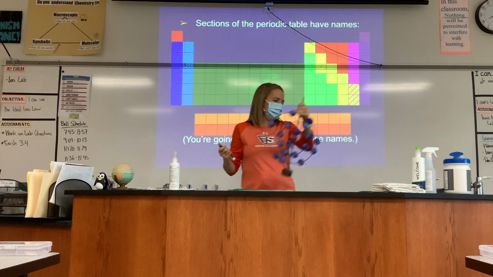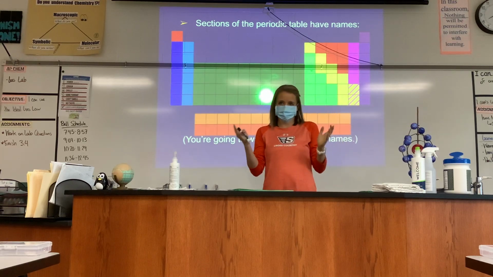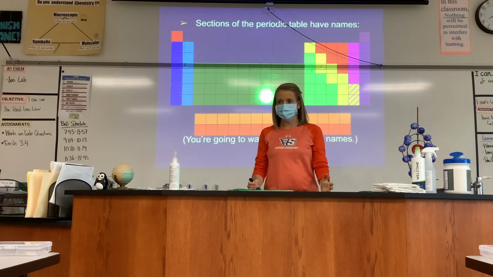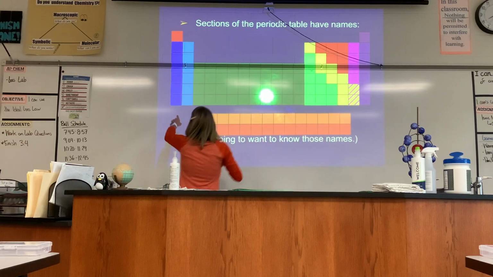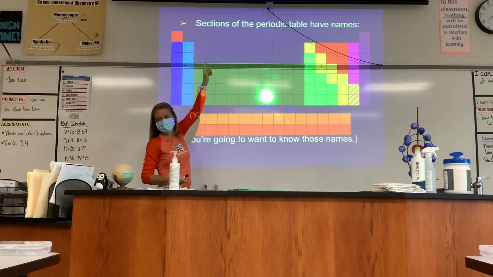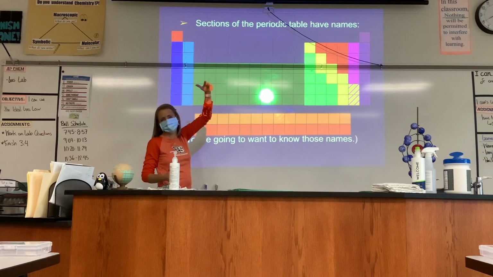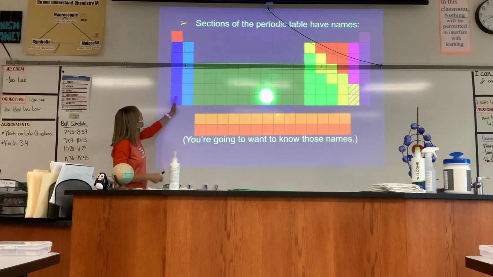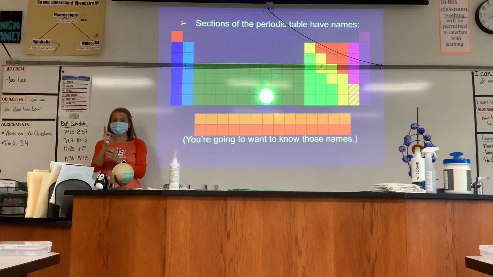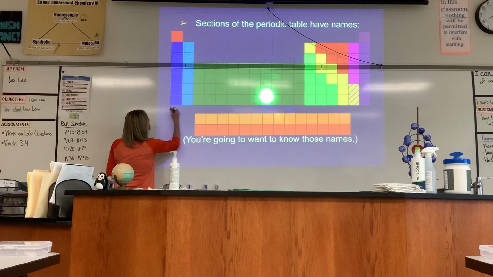And the way I think about it is atoms will take the path of least resistance, like the majority of things in the world. I'm going to write my numbers underneath because I can't reach that high, but if you want to write these above, that might make more sense. So everything in this family has 1 valence electron. So in order to get a full shell, what's the easiest thing for this group to do? It's going to lose one, right? So this group's going to lose 1 electron.